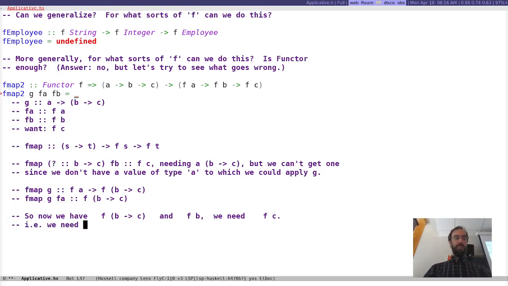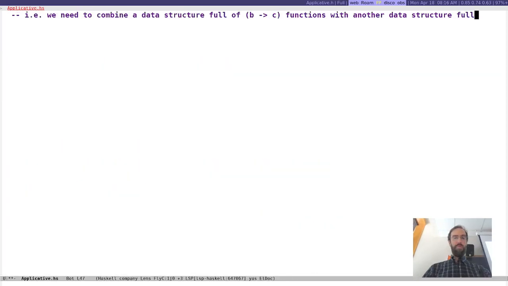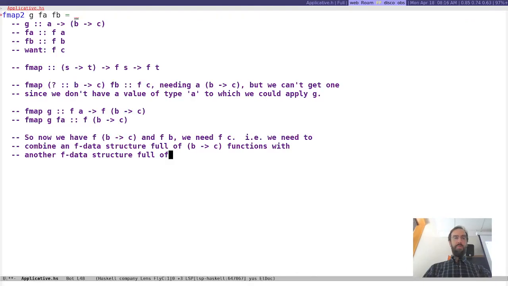So we need to combine a data structure full of B to C functions with another F data structure full of arguments of type B, and get a structure of C's.